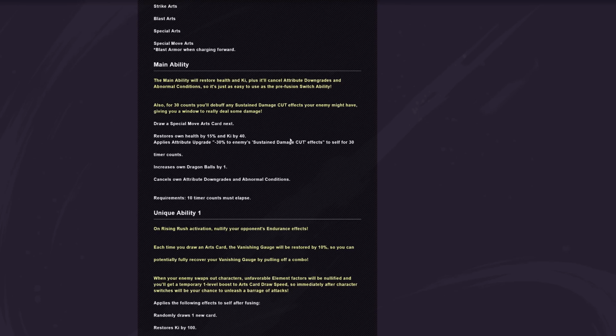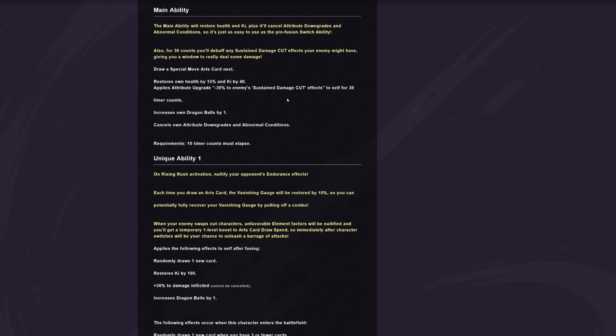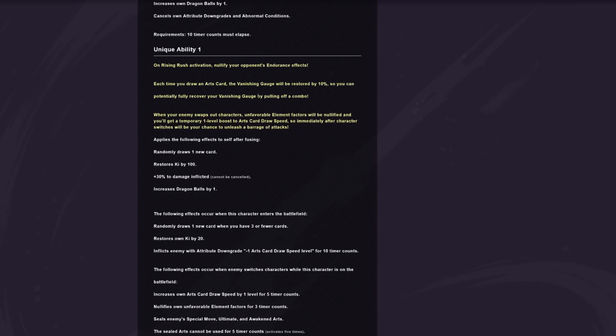Also, for 30 counts, you'll debuff any sustained damage cut effects your enemy might have, giving you a window to really deal damage. So main ability: draw a blue card. Restore own health by 15% and ki by 40. Apply attribute upgrade minus 30% to enemy sustained damage cut effects to self for 30 timer counts. Increases own Dragon Ball by 1, cancel abnormal conditions, and attribute downgrades.